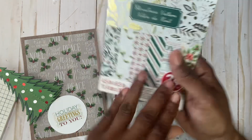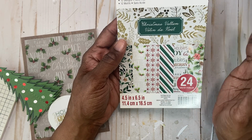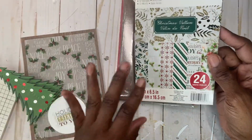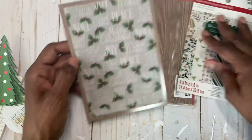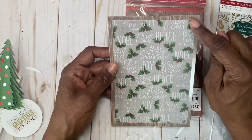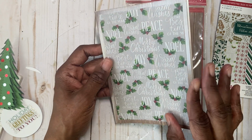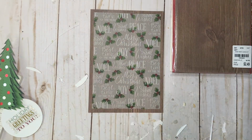So I have these from Michaels. These were Christmas vellum pad, 12 designs. It was $5.99, and it worked perfect to layer on top of this card to calm it down because that wood grain is just too much, right? So what I did was use some vellum and hid it behind some of the darker images so you don't see it. So I thought, okay, that's a start. So let me show you how it turns out.